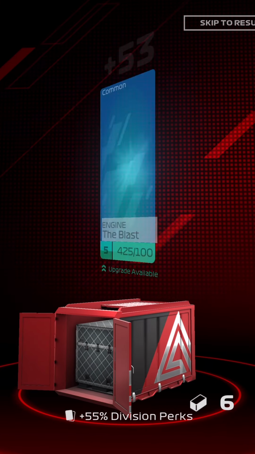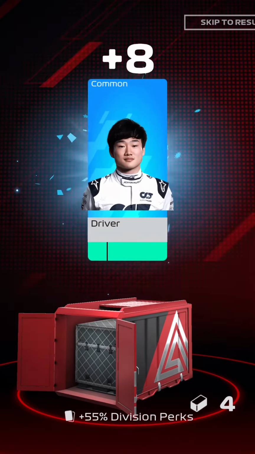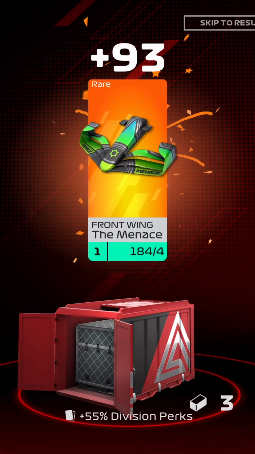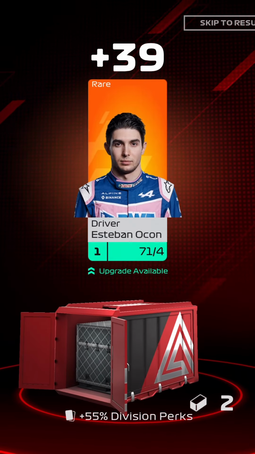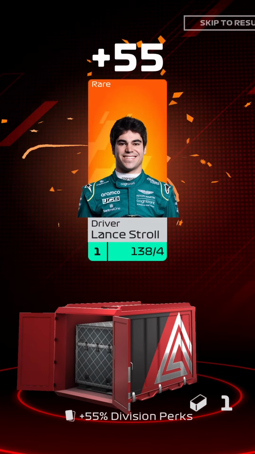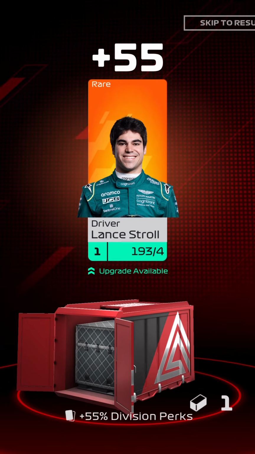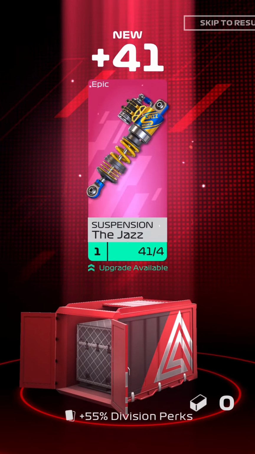53 Blast. 7 Blast again. Got some Yuki. And then we get some Menace. We've got plenty of Menace. Some Ocon as well. Lance Stroll pops up for the boosted driver this week coming up. And then the Epic, please don't be Mick Schumacher. It's not. It's a new card for us.